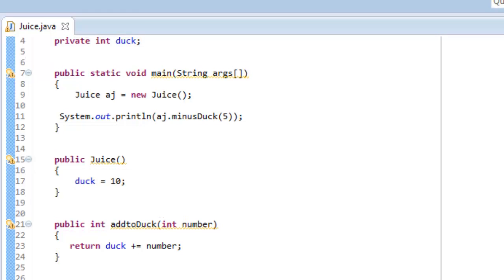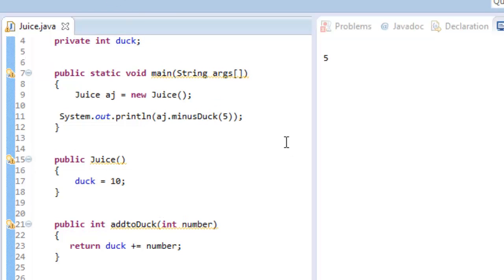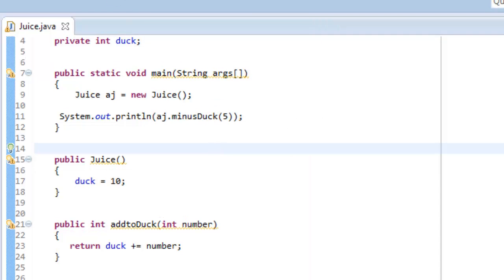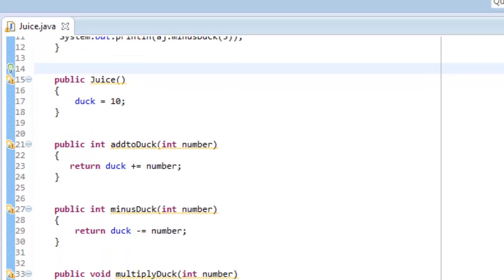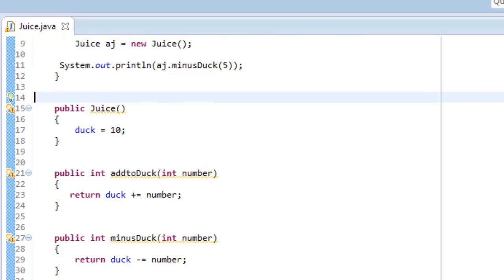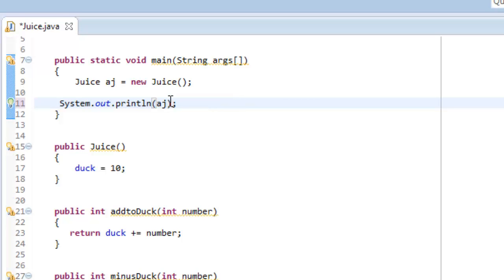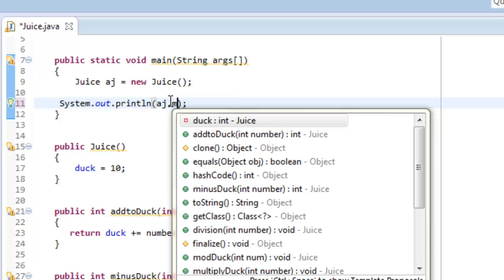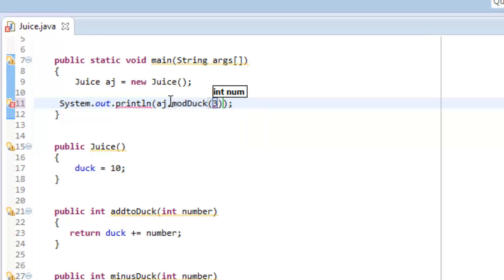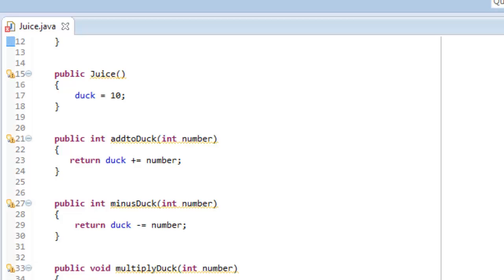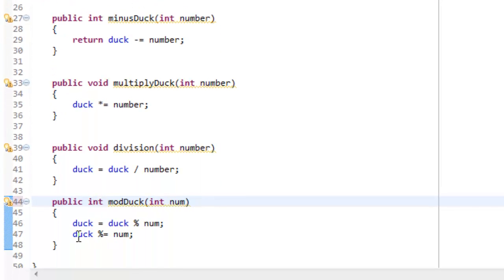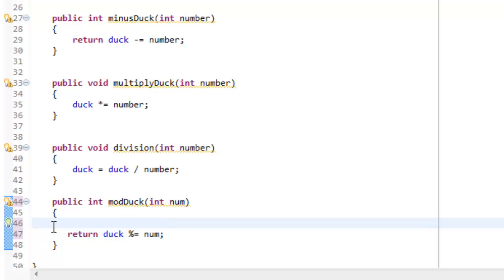Now, a quick thing I want to do, and let me just show this quickly. As you can see, 5, because I did 10 minus 5. And we're going to go back to the mod duck statement for a second. I just want to show you guys that indeed I was not joking about the mod duck statement, and hopefully this will print out 1. Again, I forgot I need to make that int, and I needed to return the int that I do the mod by.